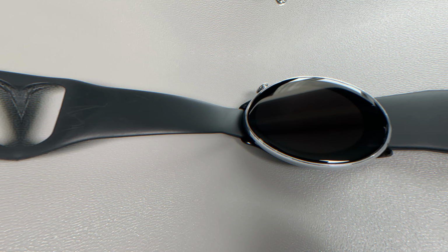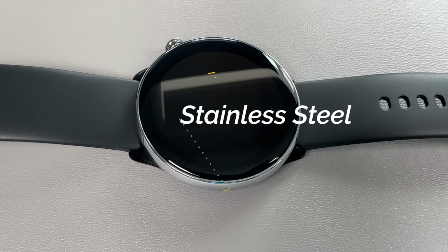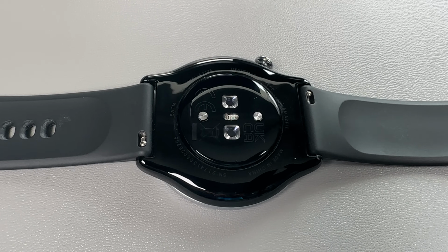They put the 2.5D curved glass and the stainless steel up top, and this is what you see, what other people see, and it looks premium. And the bottom is plastic, which keeps it lightweight and the cost down. But then again, you don't really see the bottom when it's on your wrist.